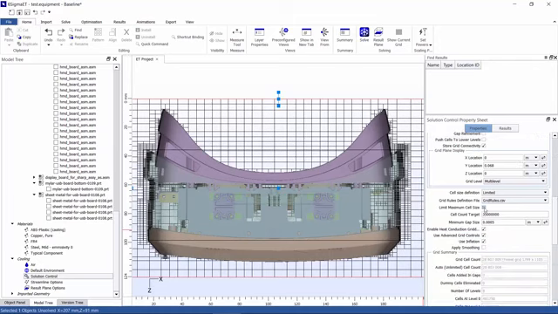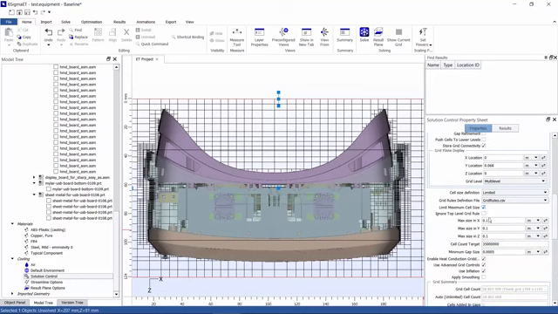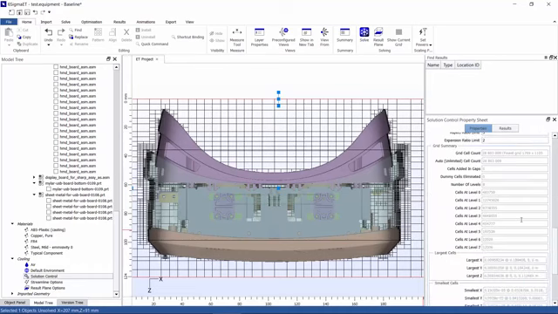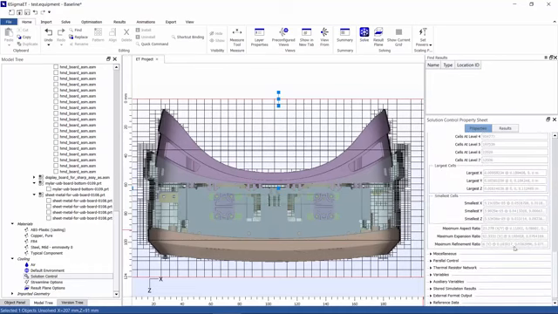Another option we have is the limit maximum cell size. If I check this, it'll give you the option to limit your cell size in each direction within the model. This is one thing you can do to globally limit that maximum cell size. Finally, we have apply smoothing. So applying smoothing will allow you to set a limit for your aspect ratio and your expansion ratio within your model. And if you'd like to check what those values are based on your current grid rules, you can see them down here in the summary below.